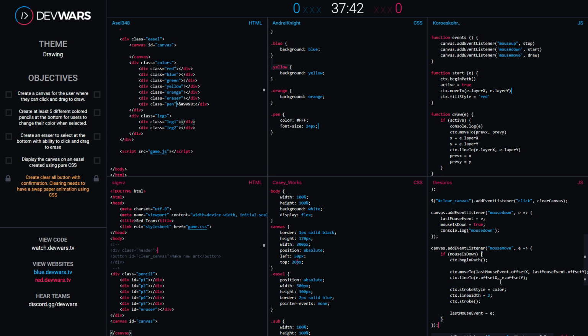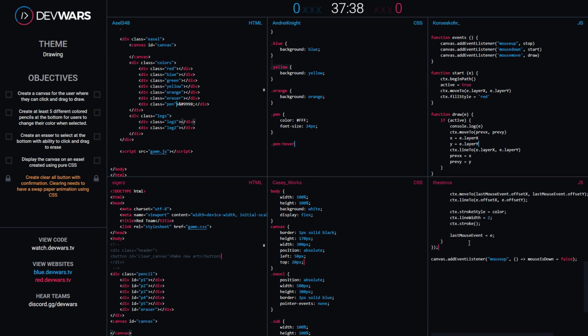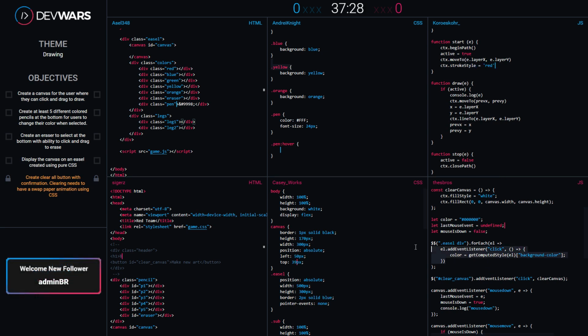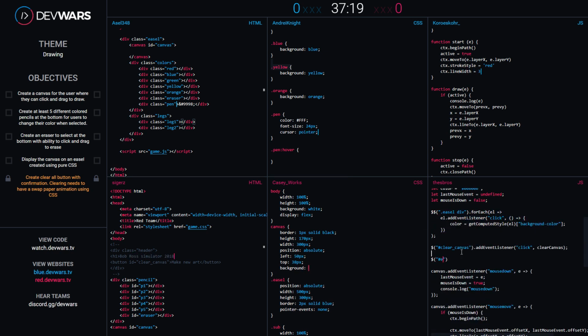So red team JavaScript, we already have, looks like, the mouse down drawing function here. We're using a line width of 2. I think this is for when you click the actual color that you want. It changes the color for you. Yeah, and we got the eraser.